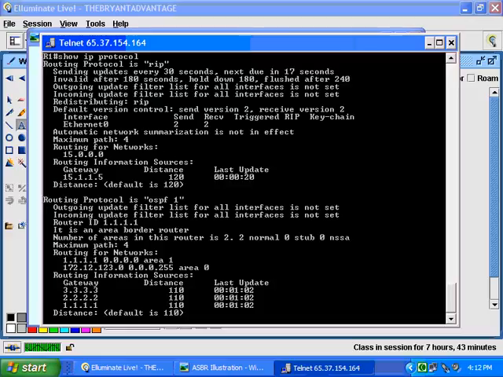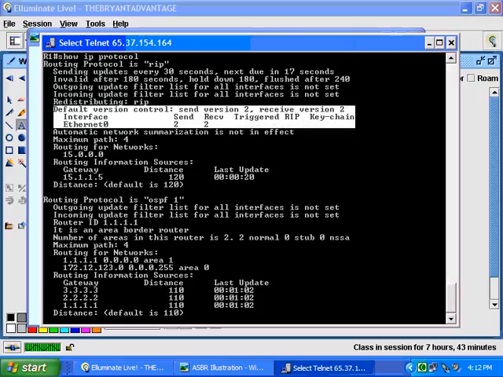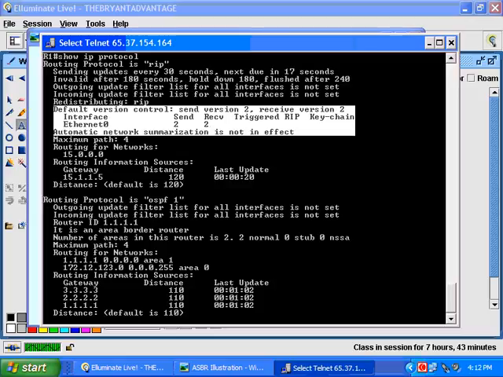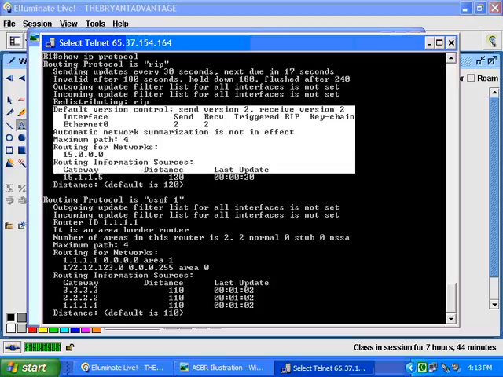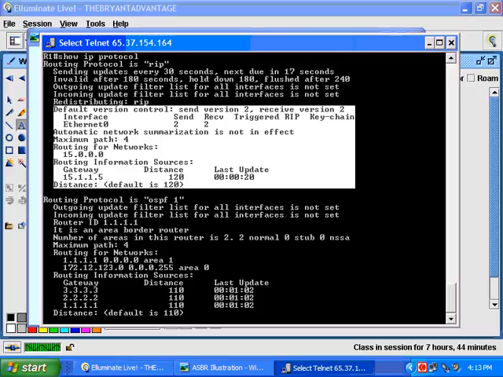But just as a quick review, with our RIP domain, I hard-coded it for version 2, so we have no version 1 updates or requests going out. I turned off auto-summarization, with automatic network summarization not in effect. Here's the network that we're running it on right now, 15000. Our routing information source for RIP is 15115, which is router 5's Ethernet. And of course, there's our default administrative distance.